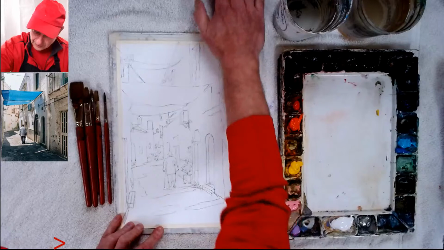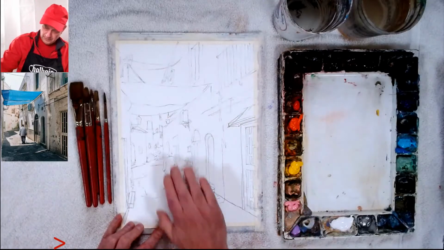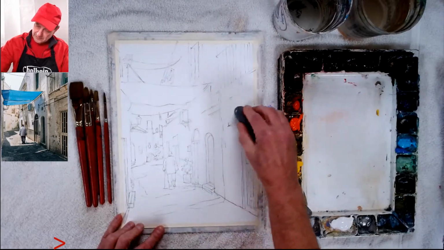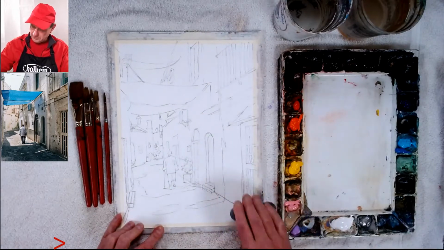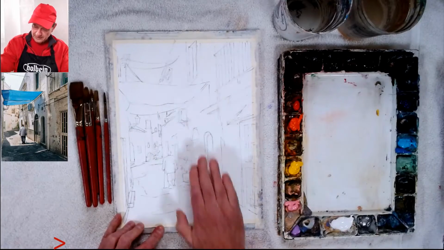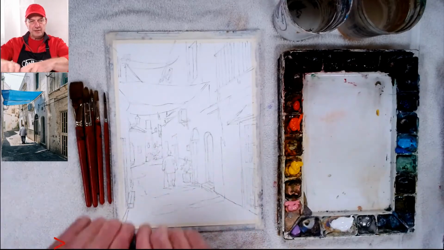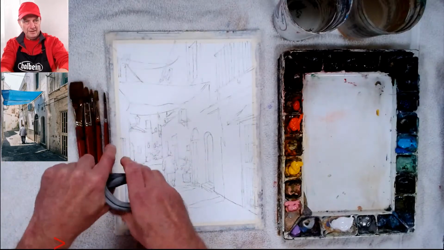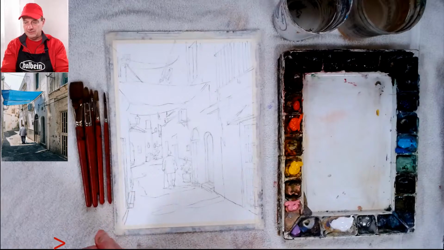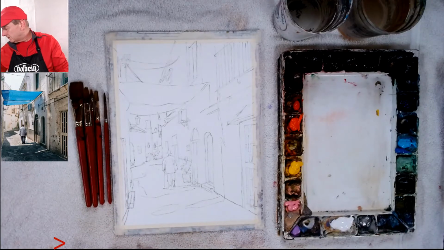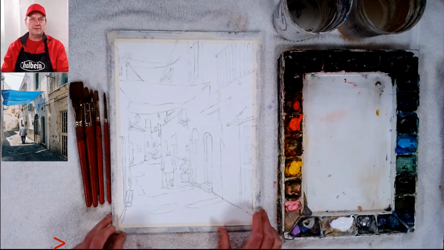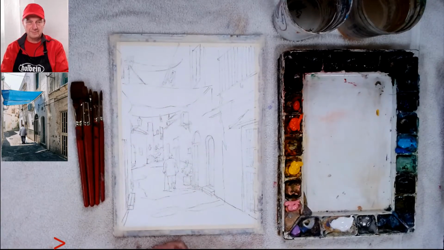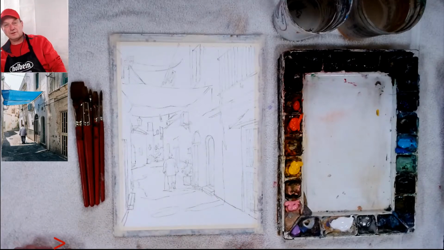When you're using a soft pencil, a lot of times you don't want to use a hard pencil because it'll carve into the paper, but using a soft pencil will often give you too much graphite. It's going to get on your hand and on the kneaded rubber eraser, but that's why they call it kneaded, because you stretch it and you just make it clean again. See, you just clean it up again. So that's how you clean up your kneaded rubber eraser. It's a little trick I was taught by somebody at the agency I worked at when I was doing storyboards. We did it not for watercolors, but it works just as well in watercolors.